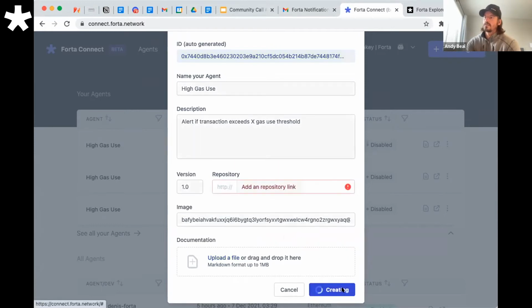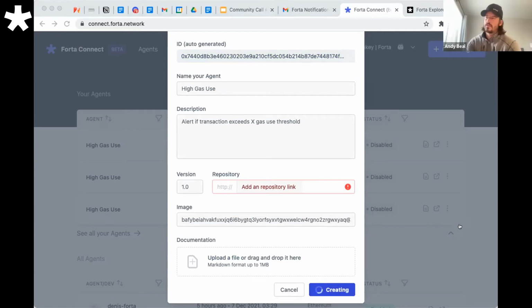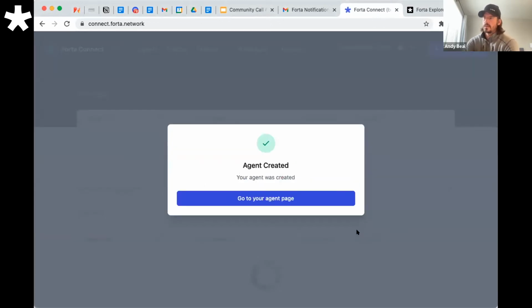So we're going to create this. This is going to pull up a signature request for me. I don't know if you can see that on my screen share, but I'm going to very quickly sign that, and it should only take a couple seconds. Okay, so agent was created. So you can go to your agent page.